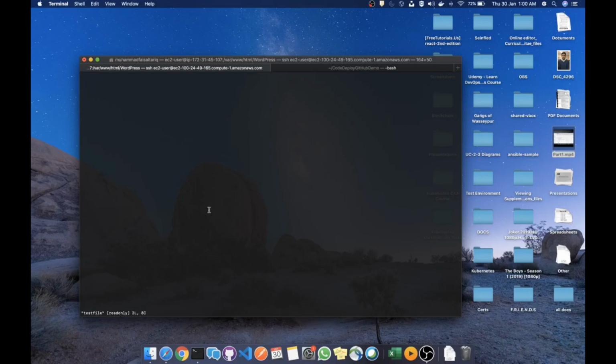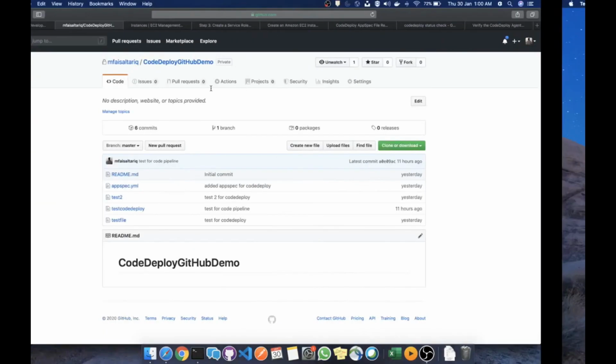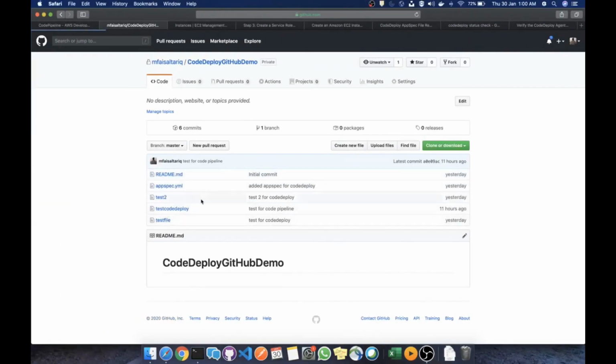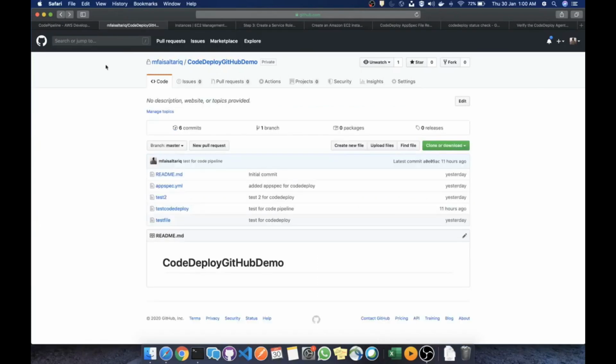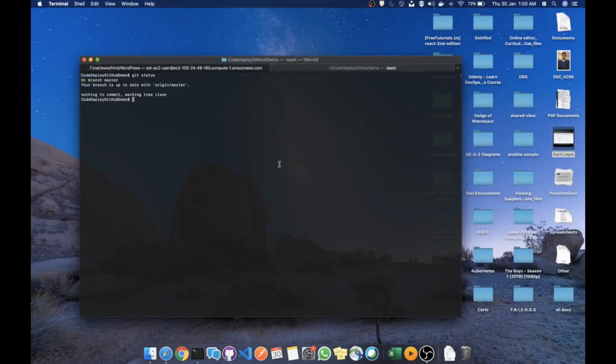Currently you can see that the test file just has my name. Okay, and I'll also show it to you in GitHub. The test file just has my name in it. So what we'll do is we'll modify this file on our local machine and then push it to GitHub and see if it triggers a deployment on the server.